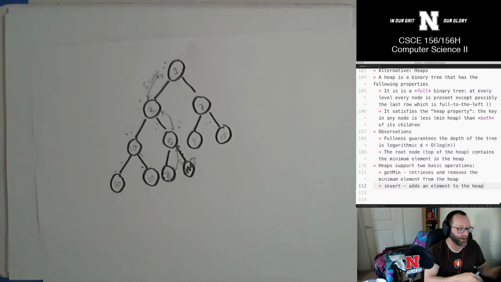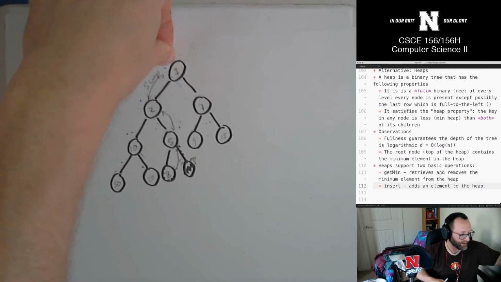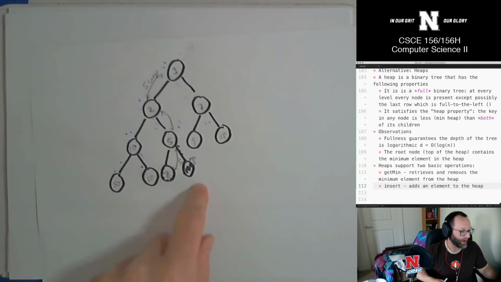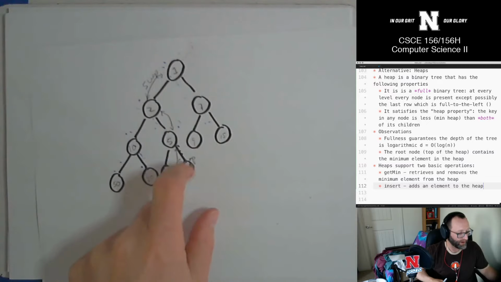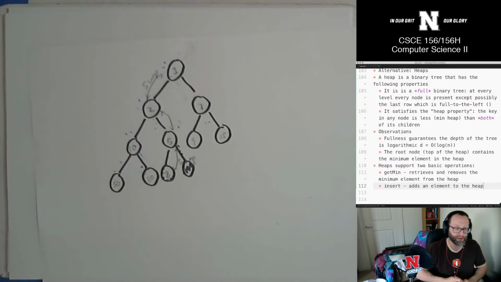If you have a tree structure where you've got nodes and left children, right children, and parents, you always have access to the root, but you don't necessarily have access to the last element, or the next possible gap. Like if I were to insert now, it'd be the left child of 9 here, but I haven't left myself enough room here. You can keep track of those or recompute those in order log n time. And if you're interested in the mathematical trick to do that, go ahead and read the book chapter that covers it. But what I'm going to do is show you a different way of doing this.